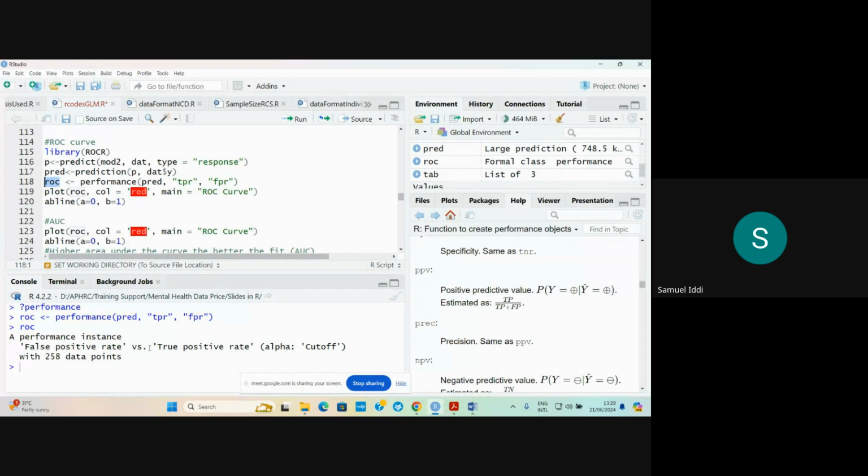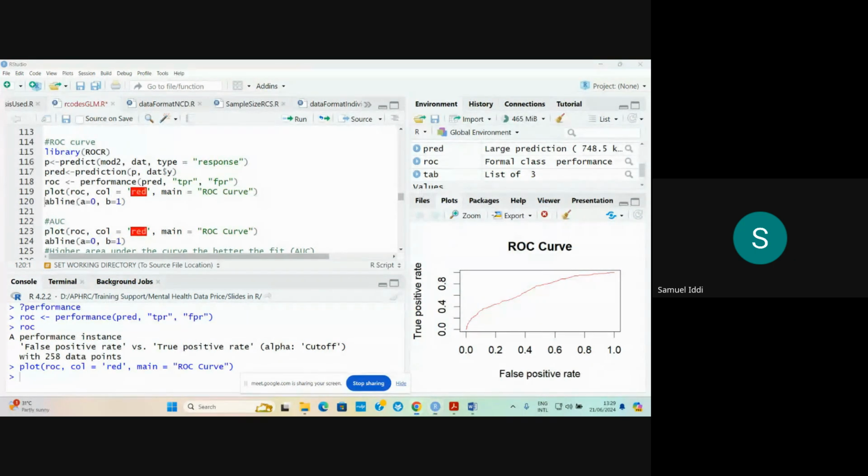This object will give me all the cutoff points. The cutoff points are called the alpha values. It will just pick a range of values by itself, so it gets a whole range of cutoff values for me. Once I have this object, I'll just run this plot command, which now gives me the curve. So I see that it plots the false positive rate and then the true positive rate. So my ROC curve is based on this.